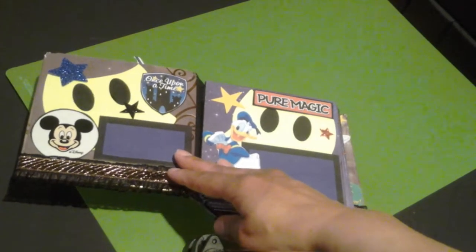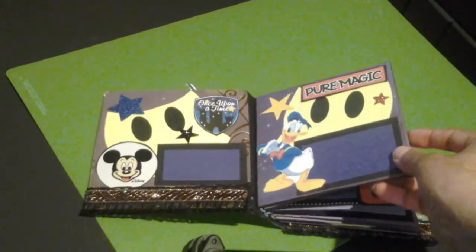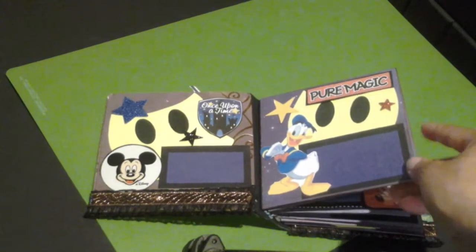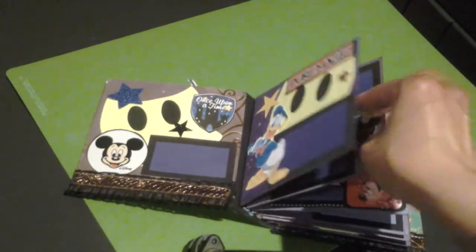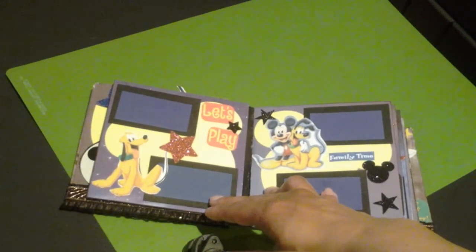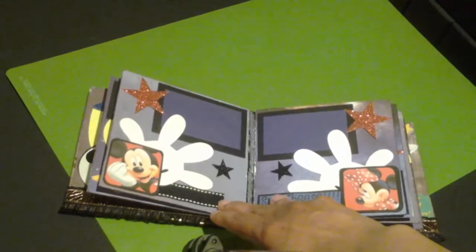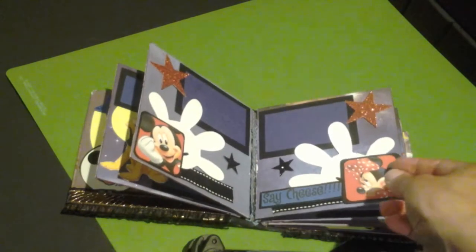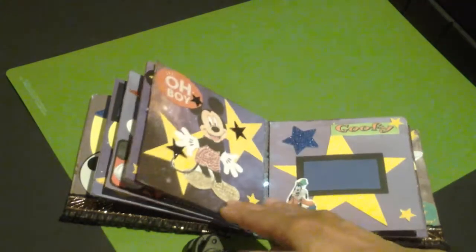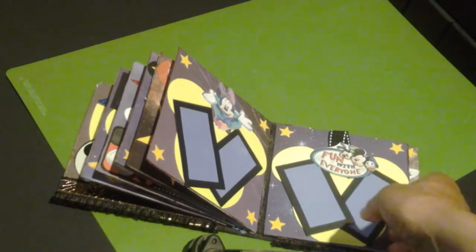That's a sticker that I just popped up a little bit. Here's the first page. Same with all the supplies I used — the stickers, the punches. I did use the Disney cartridge for the pants, the bottom layer. Now this one was fun — I think I would do more with this type of album. I do have the album die that I think I'm going to use. This was a fun album to create, and I love this one.